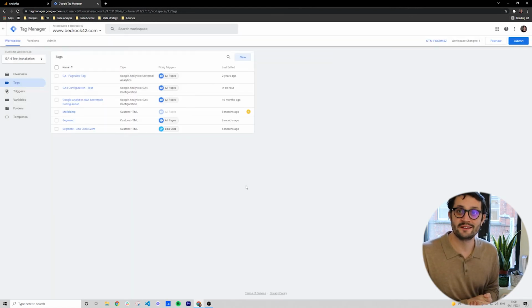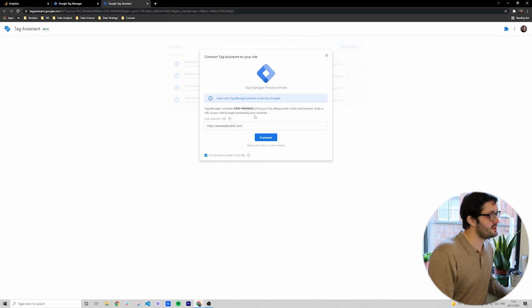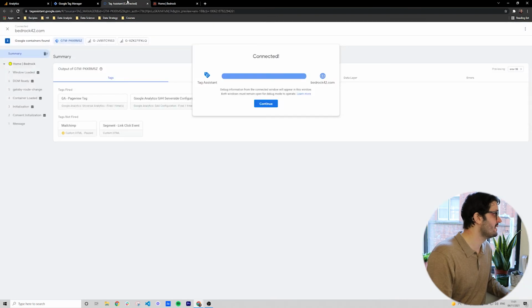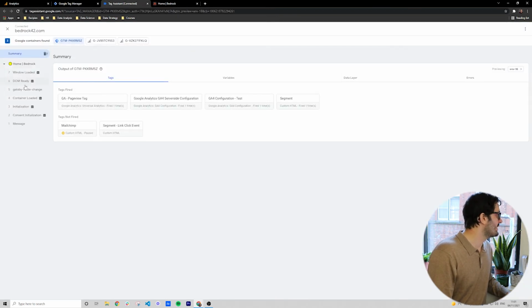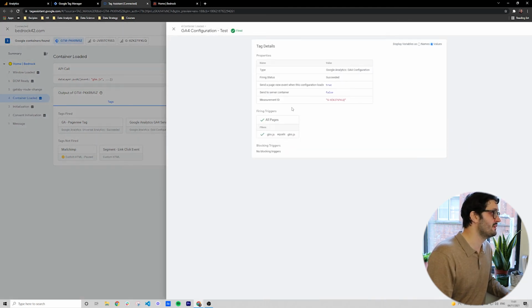Now that we've set up the Google Analytics 4 tag, we now need to make sure that actually works and does as it is intended. So we will jump into preview mode in Google Tag Manager. What you need to do is just put your website URL into this box and then click connect. This will then load a separate window and an instance of your website. And what we're looking for here is when the container is loaded, we can see here that our tag is fired. There are some other tags here, just ignore those. What we're looking for is the one we made, which is the GA4 configuration test. And you can see here that it is firing.